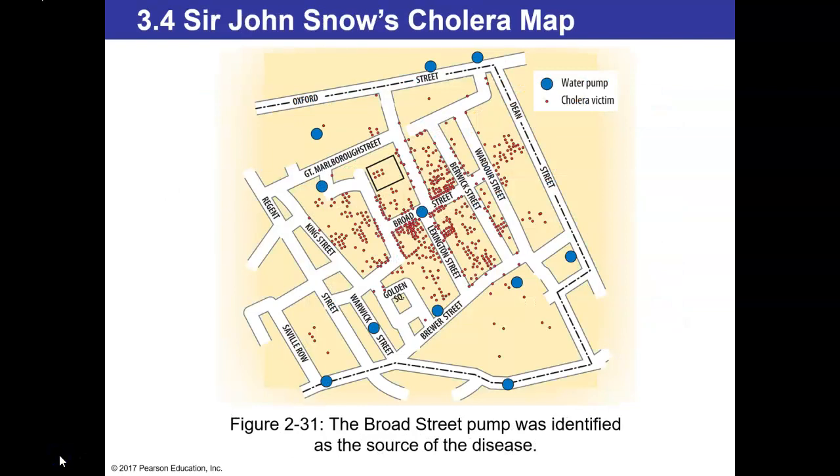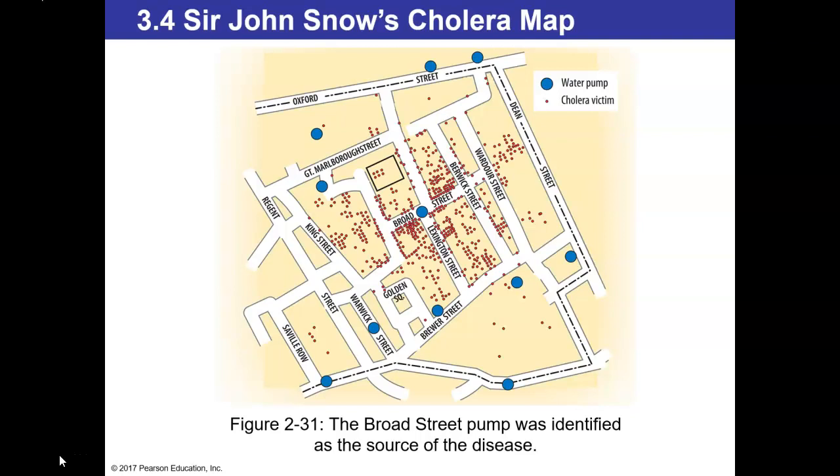Figure 2-31, also located on page 64 of your textbook, will give you some historical context to cholera. To better understand the spread of cholera, Dr. John Snow, a British physician, created a handmade GIS in 1854. On a map of London's Soho neighborhood, Snow overlaid two other maps, one that showed the addresses of cholera victims and the other that showed the locations of water pumps. For the poor residents of Soho, water pumps were the principal source of water for drinking, cleaning, and cooking.